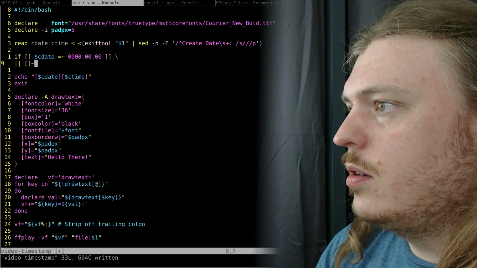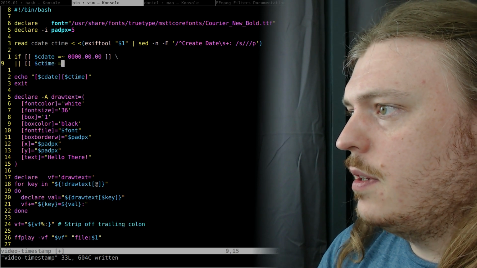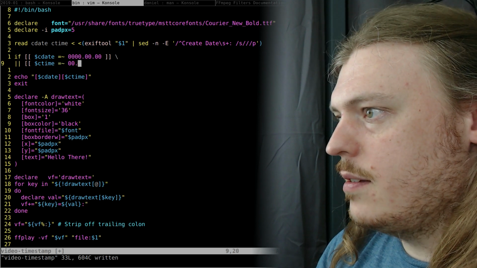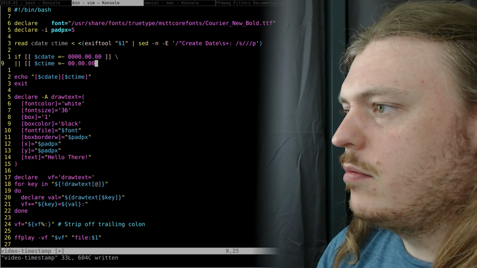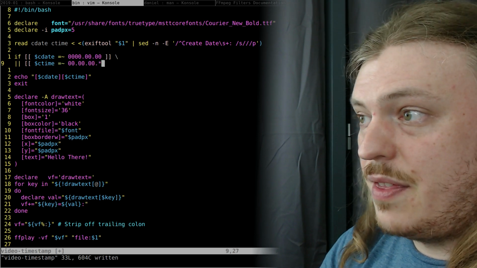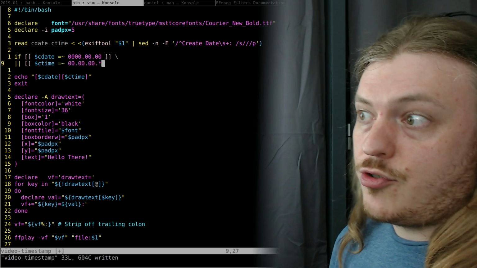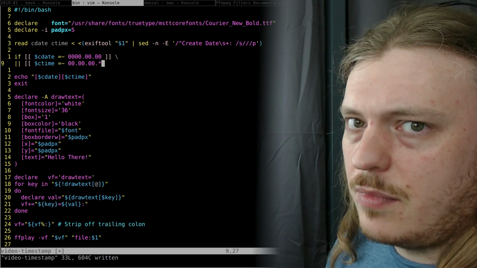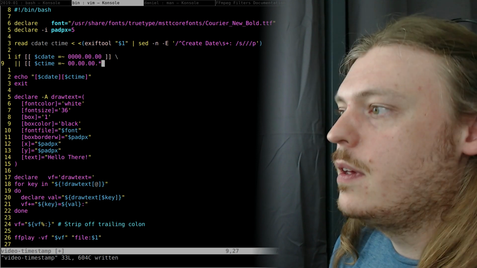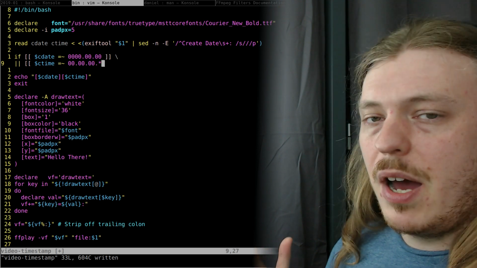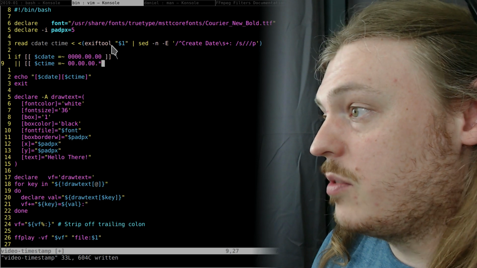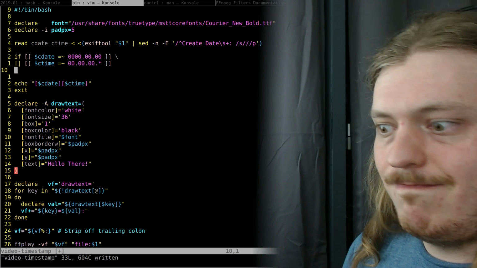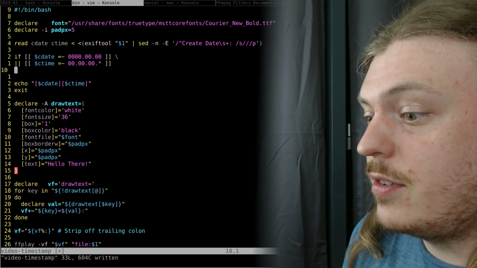or ctime matches 00, anything, 00, anything, 00, anything, and then maybe there's trailing stuff, maybe there's not, because it might have milliseconds, it might have a time zone, something like that. So we just say it might have something on the end. But ultimately, if the values are zeros, then we need to stop because it's invalid. You're going to have to do something manual here.